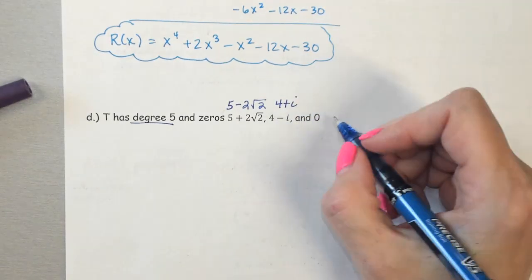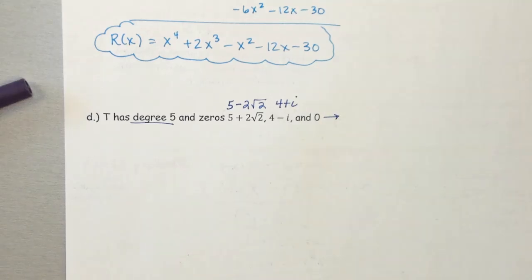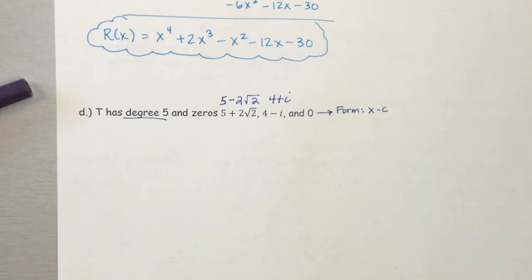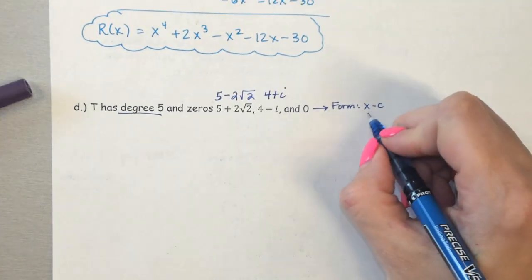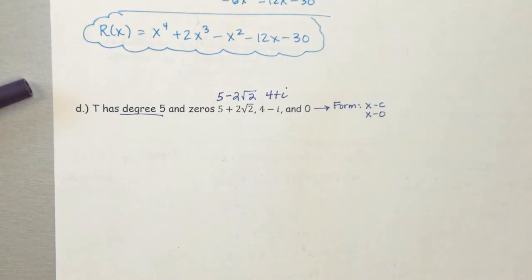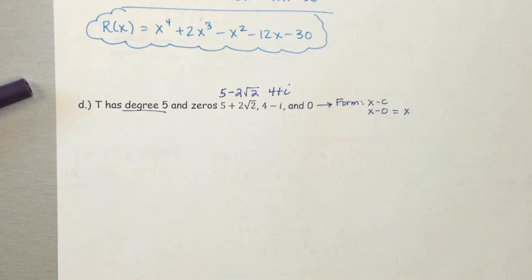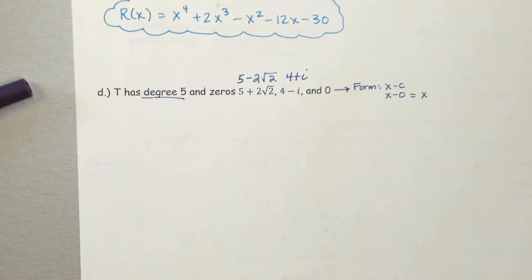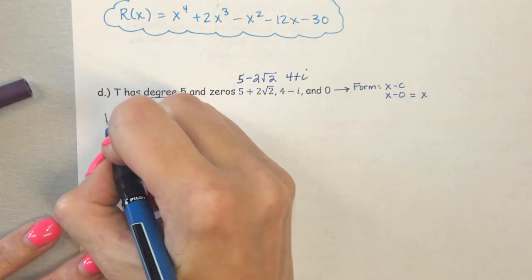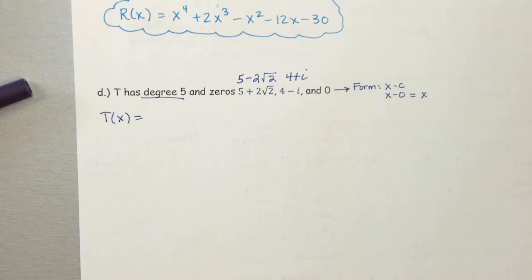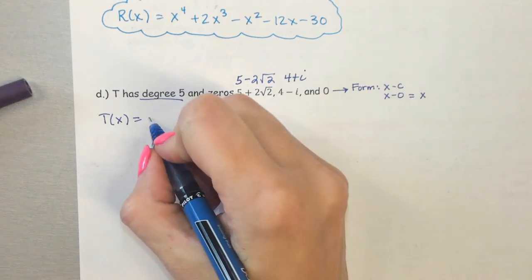And then if you are writing this as a factor, just keep in mind your form. Your form is always x minus c. So if you have x minus 0, you can leave it like that, or if you want, what is x minus 0? x. I usually throw that in front and make that the last thing I do. You can choose if you want it at the front or at the back there. Either way, I like to do that at the end so you can distribute the x last.